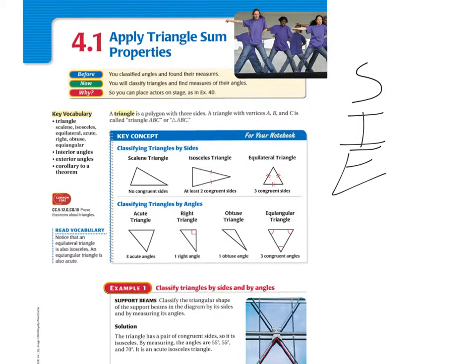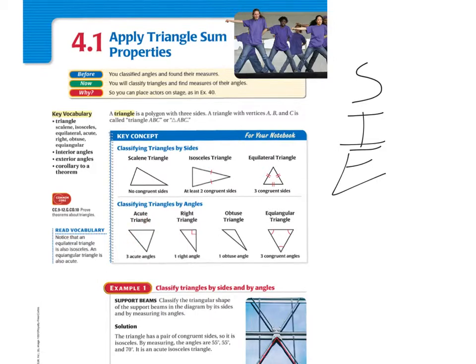Okay, and then the second way to classify the triangles is by classifying by angles. Generally, you guys know these by now, but we'll go through them real quick. So we have the acute triangle down here. So these are three acute angles. And of course, the way that everybody remembers these is they are little cute angles. Okay, so the acute triangle.